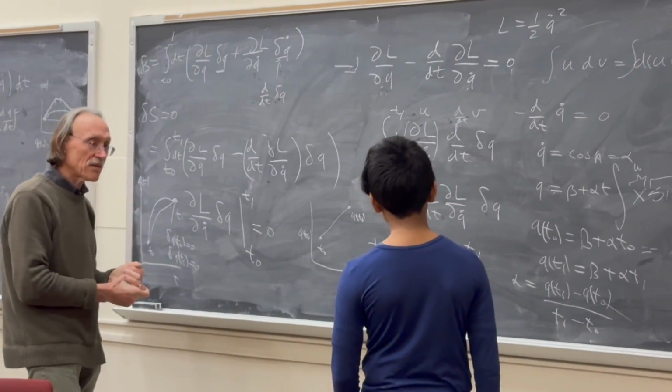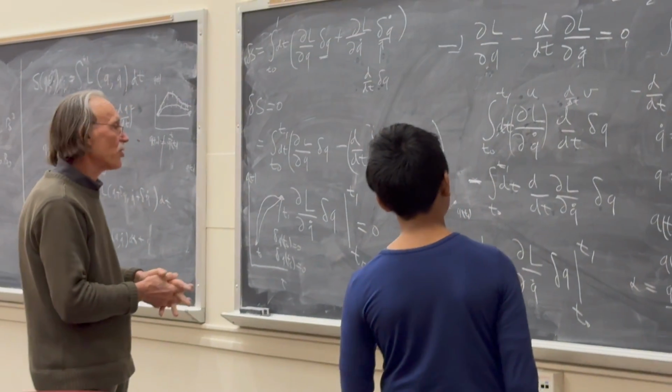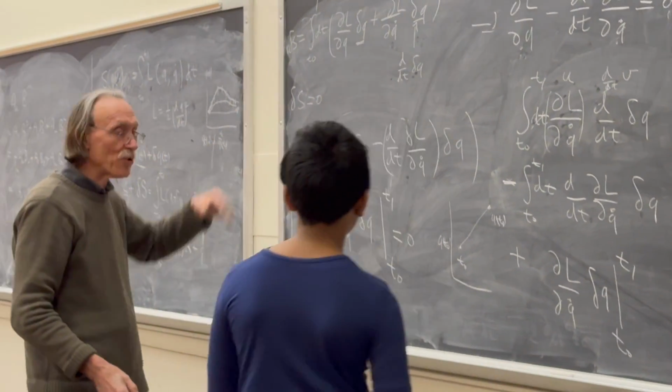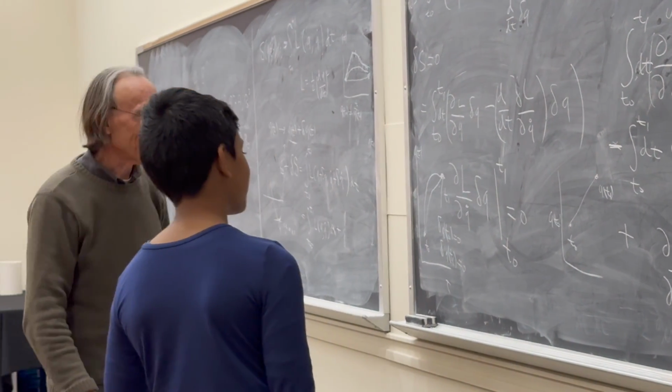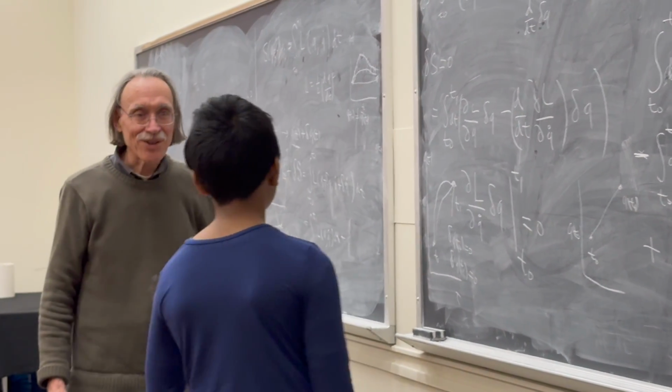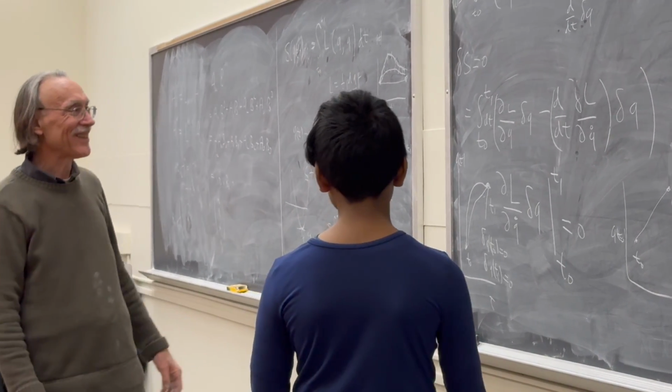So because we're only considering kinetic energy. Yeah, there's no potential, so a particle is moving at constant velocity forever. It's like a rock in the universe with nothing in it.